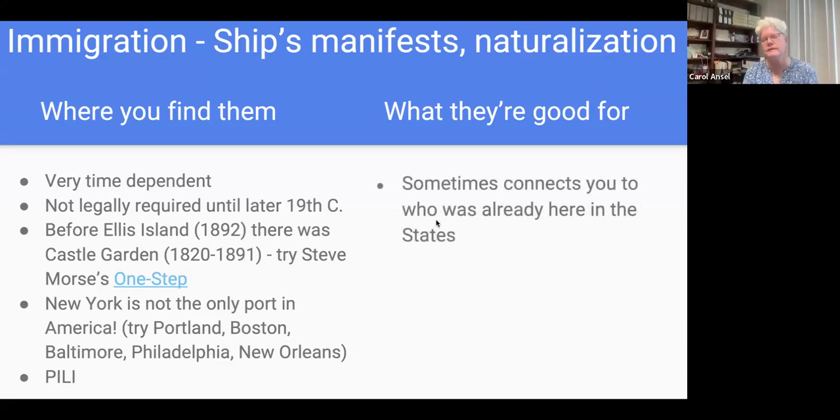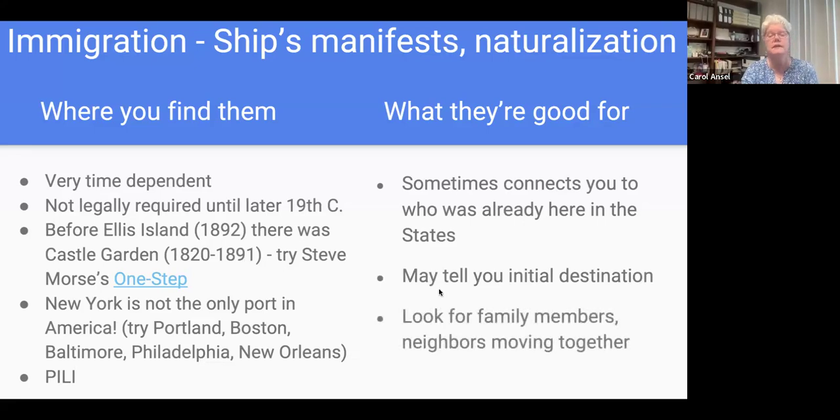On the more recent immigration lists, it's really interesting to see they have to say who they were going to visit, where they were headed when they first got here, sometimes how much money they had in their pocket. It's interesting to see who in the family, as Al was saying, is coming in this chain migration, but who was here already and where were they living? They might tell you the initial destination, even though they may have moved on to somewhere else. And you want to look for neighbors as well. Oftentimes, especially from Eastern Europe, you'd see groups of people coming from the same village together.